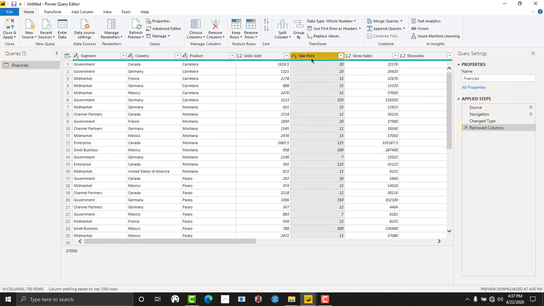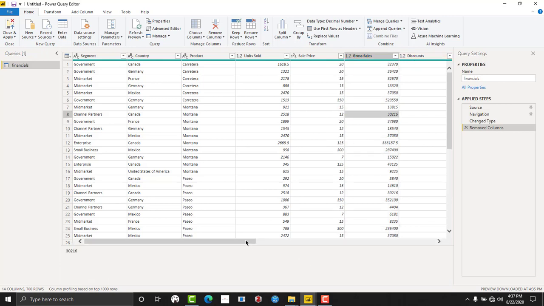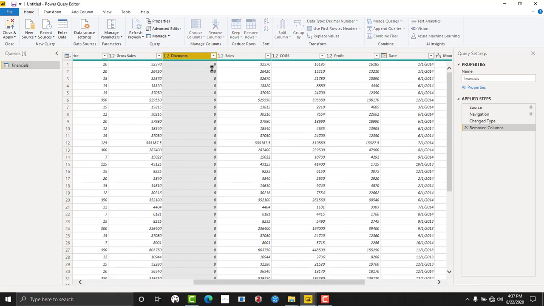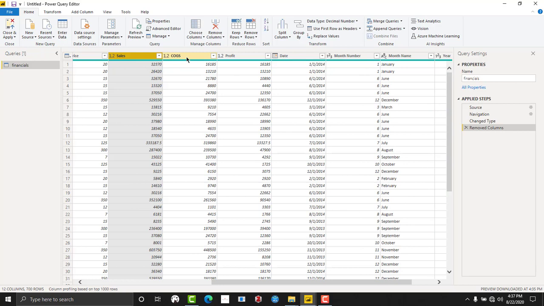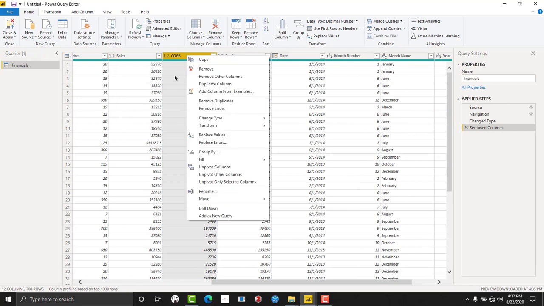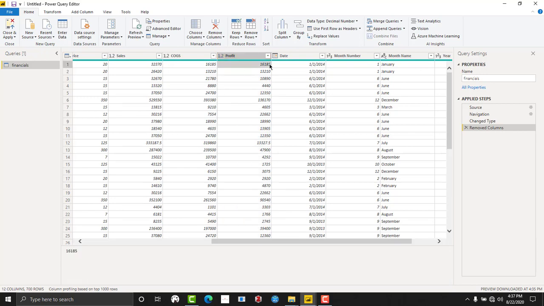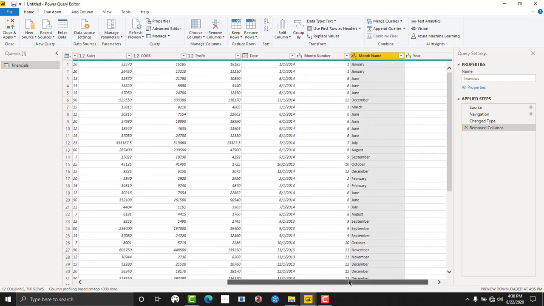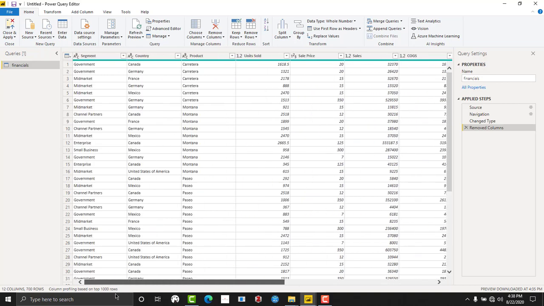Let's look at sales price, and there's the gross sales. We have discount, let's remove this. We have some sales, we have a whole bunch of figures over here, so let's remove this and then maintain the sales. Cost of goods sold, this is like expenses, and that is how come we got this profit over here. This is the date, the month number, and this is the month name, and then we have the year. So I think this is quite cool.